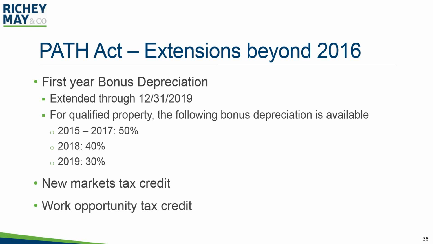As of now, in 2020, bonus goes away. The new markets tax credit is extended as well. I believe that is extended to 2019, and the work opportunity tax credit is extended. I believe you would know if these credits were applicable to your business. If not, definitely mark that down and reach out to us as well.